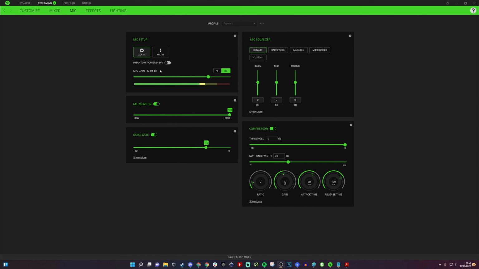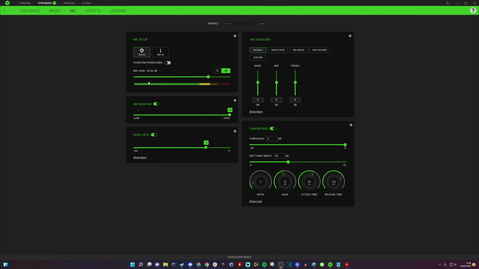And what you'll see is there are a few options immediately. So we have phantom power, 48 volts, and that's not turned on at the moment. I'm using a Shure SM7B, which doesn't require phantom power, but it does require some tweaks in order to get working. But if you're using something like the Blue Ember or some other condenser microphone that requires phantom power, then you can turn it on here.